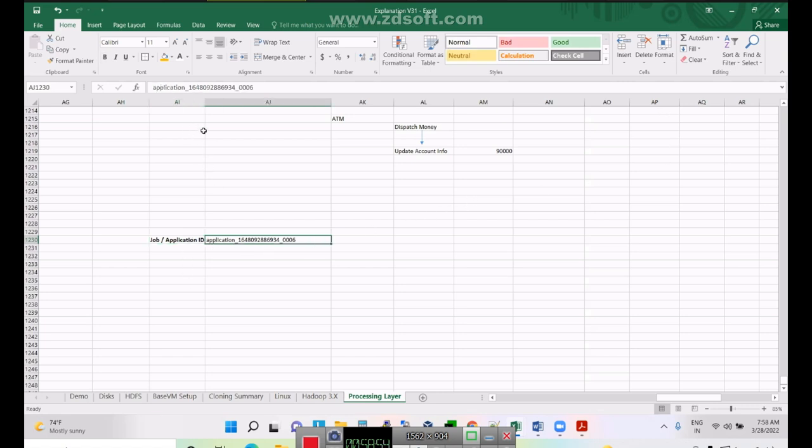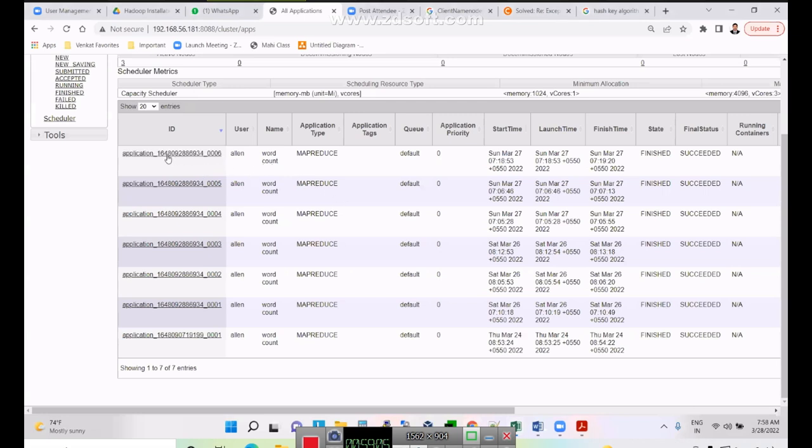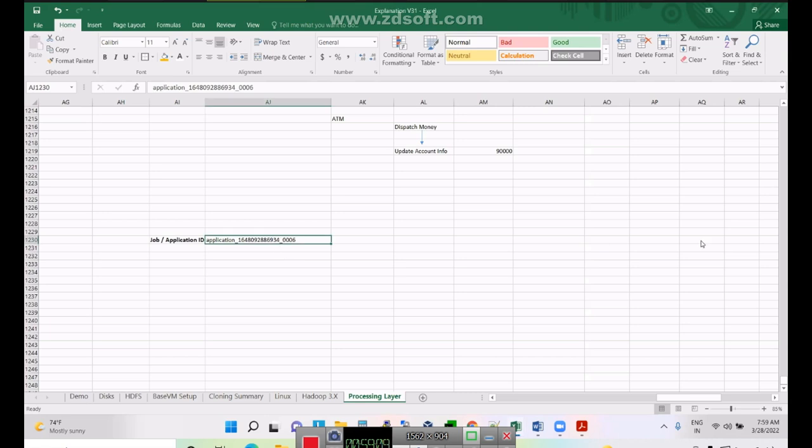Now, how will this job ID or application ID be created? What is this number? Have you ever thought about it? Normally in Linux, how is date time considered? Date time is considered as a Linux timestamp.